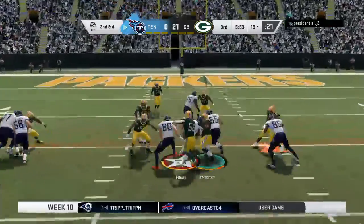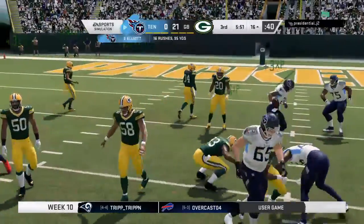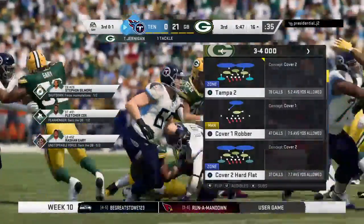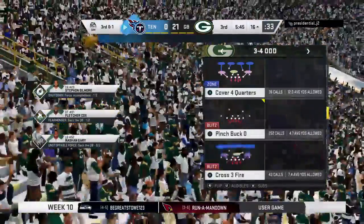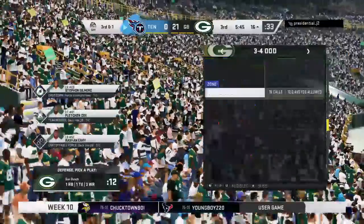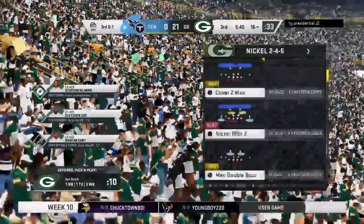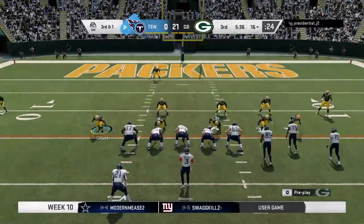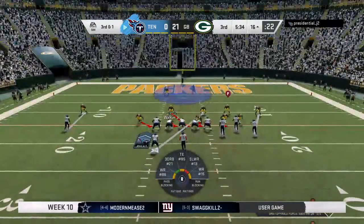They go back to Elliott. He's been busy. He'll get forward for 3 down to the 16-yard line. That's some good tackling there to keep him short of that yellow line. Yeah, defensively, all I'm thinking is that on that play, get me to 3rd down. Get me into a position where I can make one more play and get my defense off the field. It looks like the Packers have added an extra DB on 3rd down.